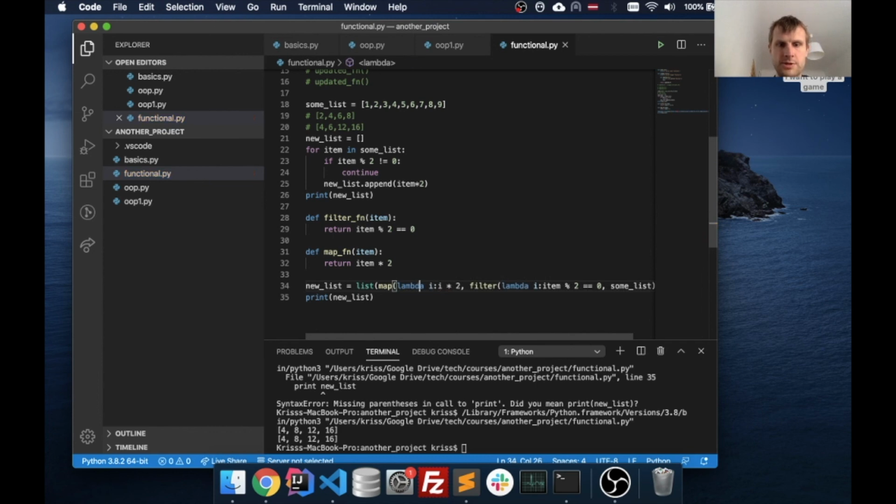That's the expression lambda I, and this is the body. So we don't need these anymore. This is one line instead of 4 lines here. This is a one-liner now. We filter it and we map it, and we collect it in a list, which is also not necessary.